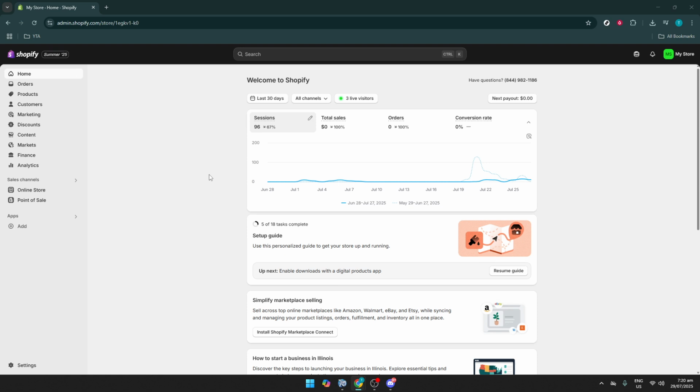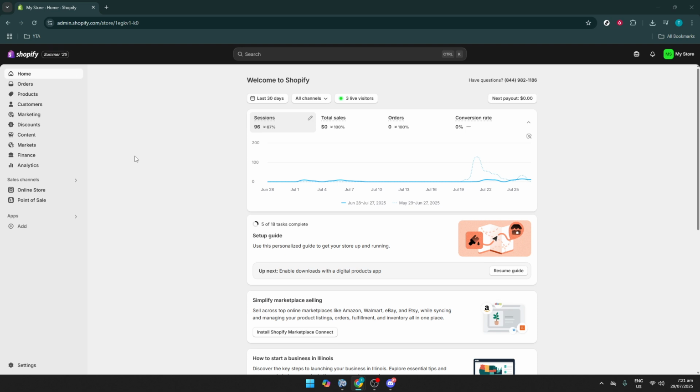First, go ahead and open up Shopify and navigate to your store's home screen. This is where all the magic happens, so make sure you're logged into your account and ready to optimize. When you're on the home screen, what you're seeing is the hub of your store operations. It's where you can easily manage your products, orders, and everything in between. But today, we're focusing on sprucing it up to run quicker and smoother.